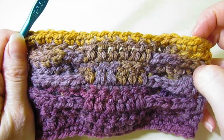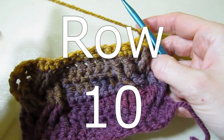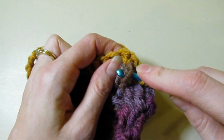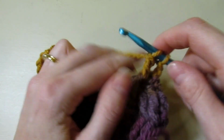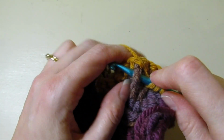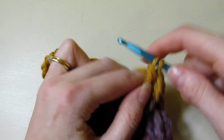So row 9 is complete, and we're going to chain 1 and turn. Let's work row 10. So row 10, we're going to yarn over twice, and we're going to work front post triple crochet around this first stitch. So these rows are a little easier. Row 10's easier because you don't need to work behind, and no crossing over, anything like that.